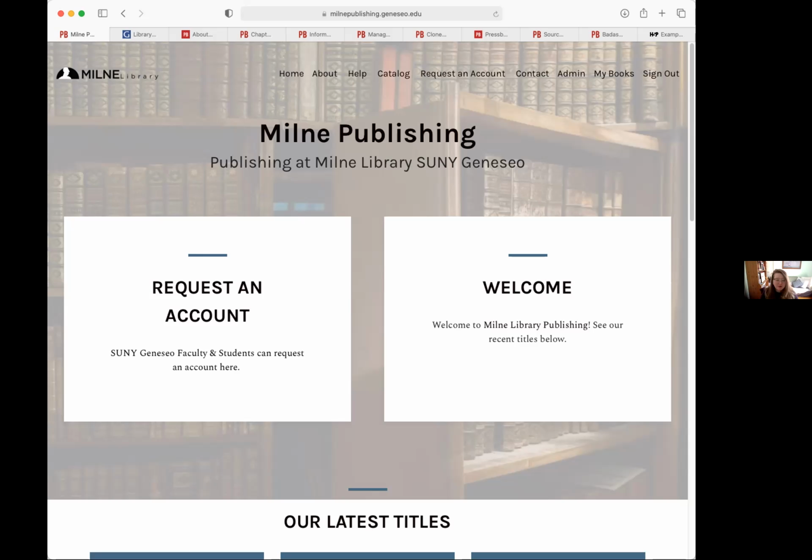So what makes Pressbooks unique is that it's a digital first online publishing software. So traditionally with book publishing, you'd start with your manuscript, your publisher would put it into a proprietary software for print layout, usually Adobe InDesign, and that would make it hard to make any edits, and then they would have to do the whole process again if they wanted to make it into an ebook.